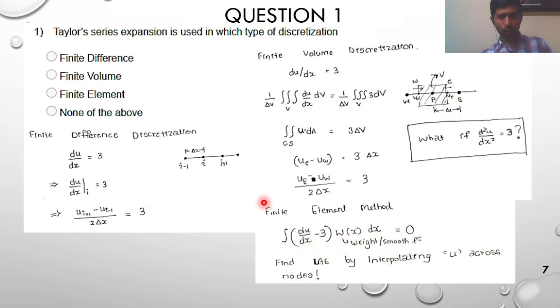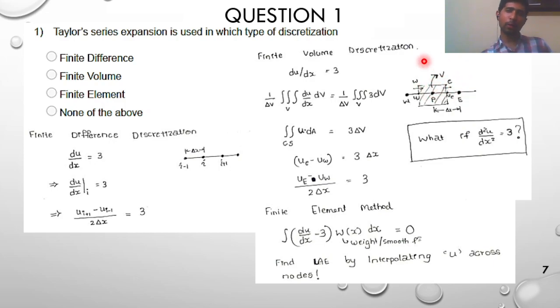Okay, now for this also you have to find out dou u by dou x at each node. This w of x will then be expressed as dou u by dou x at each node, that is the corner, you can say, of this control volume. So that is called a node in the finite element method. It's a node of this element p. There you express this dou u by dou x in terms of interpolation of dou u by dou x at this particular node.